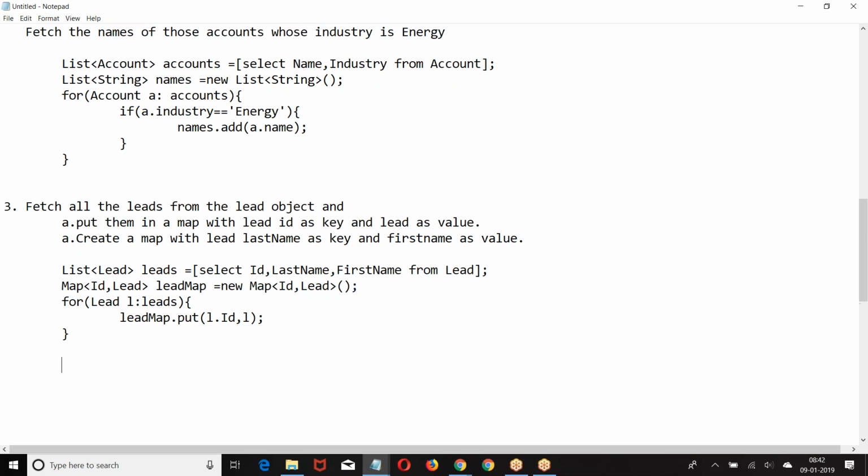What is the second one we had? I'm taking a lead.